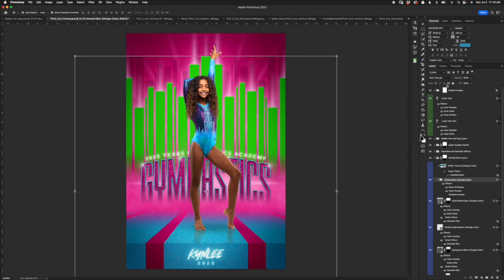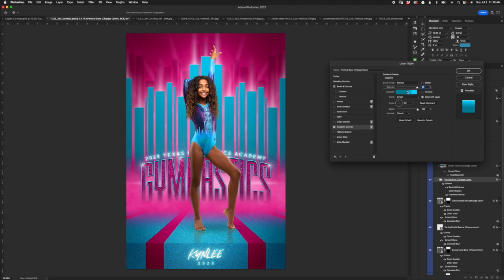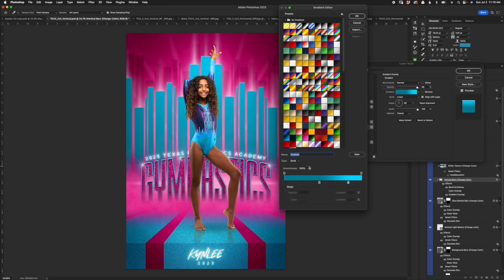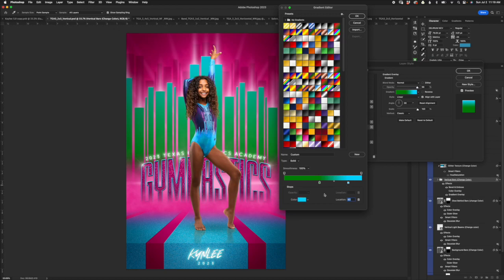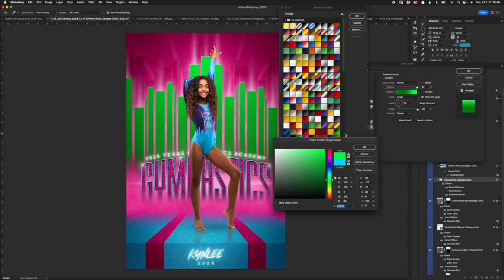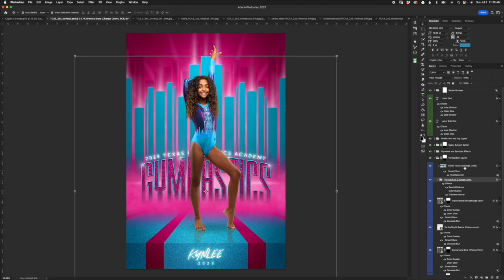The gradient overlay is a better way to go. Turn off color overlay and turn on gradient overlay — double-click the words 'Gradient Overlay', click the gradient window, and you can control your colors. This allows you to have a darker color towards the bottom of the bars and a lighter color towards the top. I tried to set this up so all you have to do is click the two small color boxes and pick the color you want. The one on the left is a little bit darker; the one on the right you can go with something lighter to give you that transition effect, like light coming down from above. It's a few extra steps but not too bad.